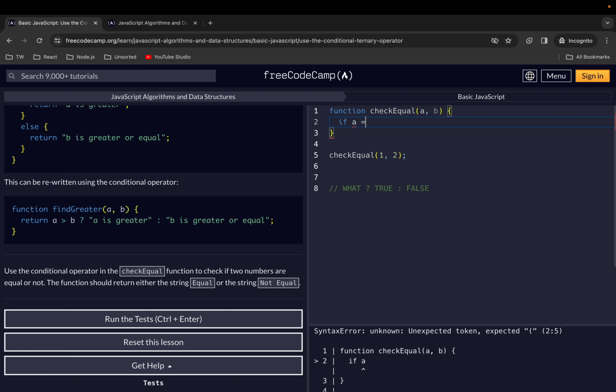The condition is A is equal to B. Now, if this condition is met, what do we want to do? We don't need the if statement. I don't know why I wrote the if statement. So we check the condition. If the condition is met, we want to return the string equal. If it is not met, we want to return the string not equal. All right.